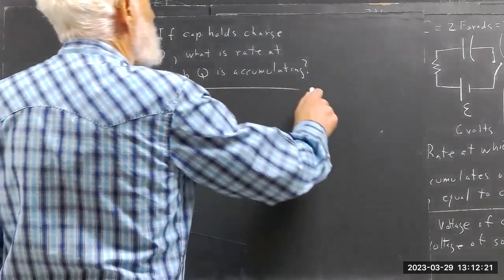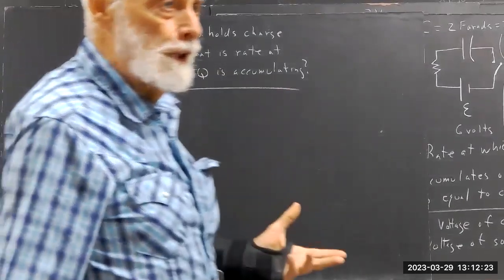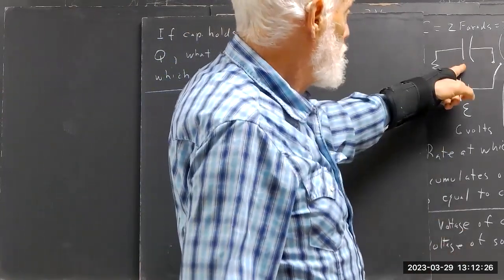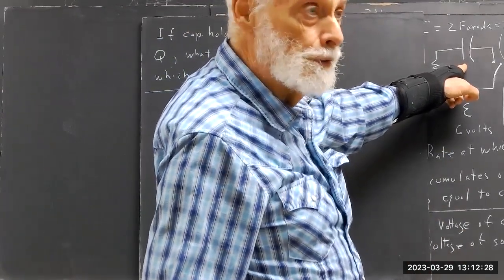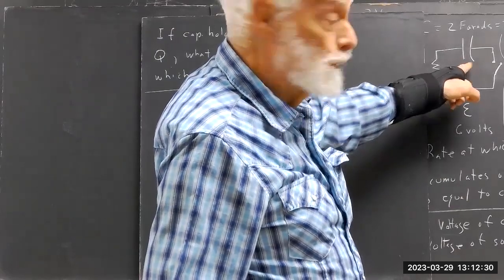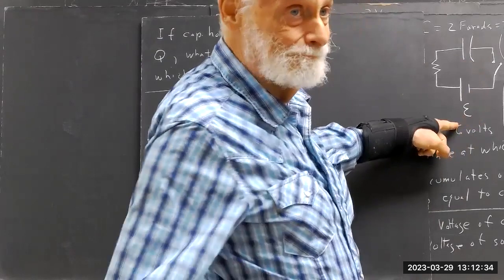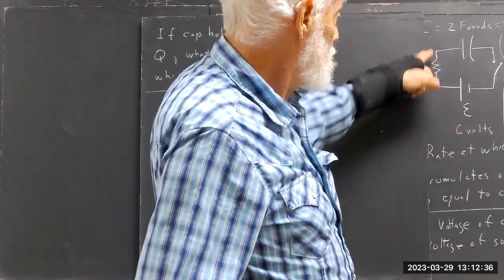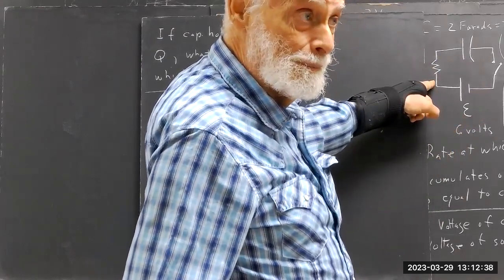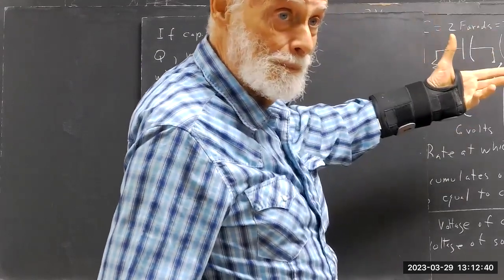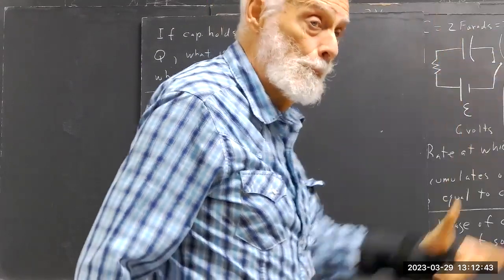Well, what's your key here? In every case, you needed to know the voltage across the capacitor, right? Once you know the voltage across the capacitor, you subtract that from the voltage of the source, and you get the voltage across the resistance. And you've got the current. Okay, so that's the key.